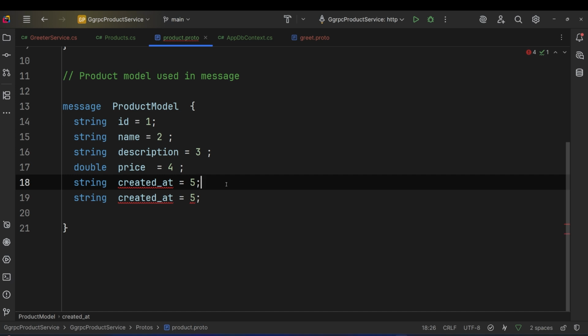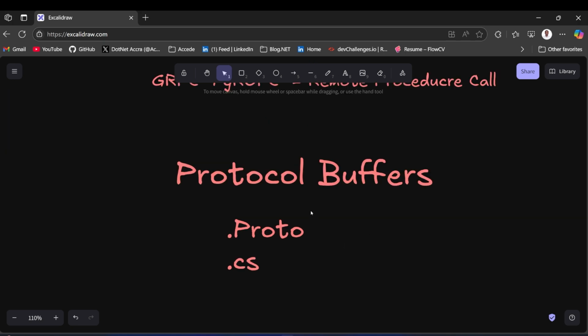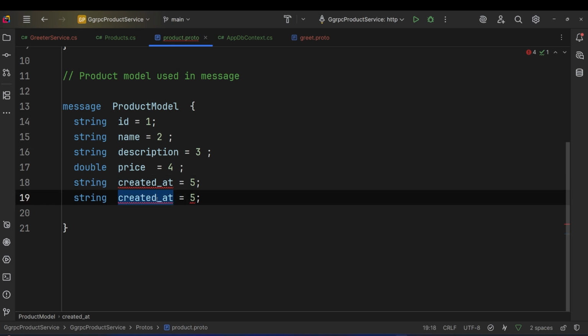So the protobuf is what we're going to create. When you go here, we were saying that it uses something we call protobuf, and uses what we call proto. So we create a proto file, we do our service, and we create something that we can think of as constructs or DTOs. Then when we build the application, the proto is going to build into a .NET or C# service that we can interact with, right?